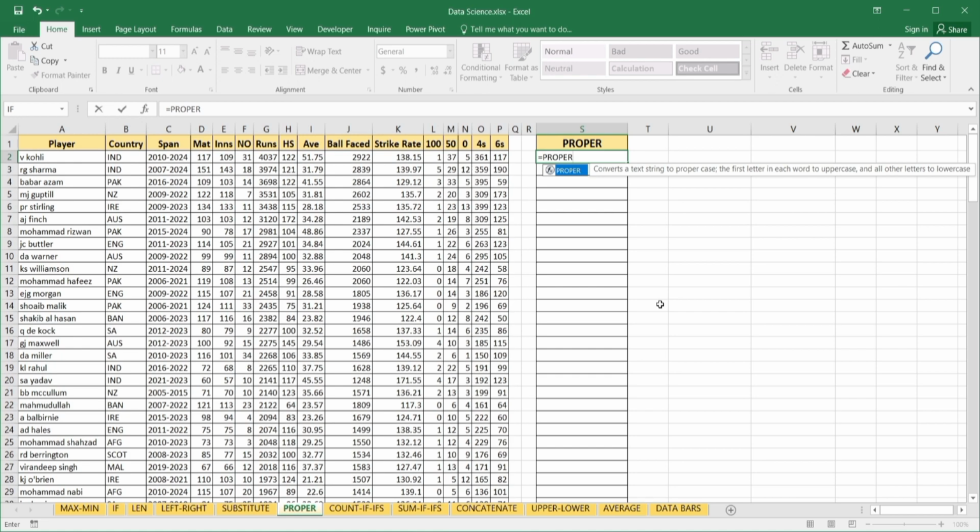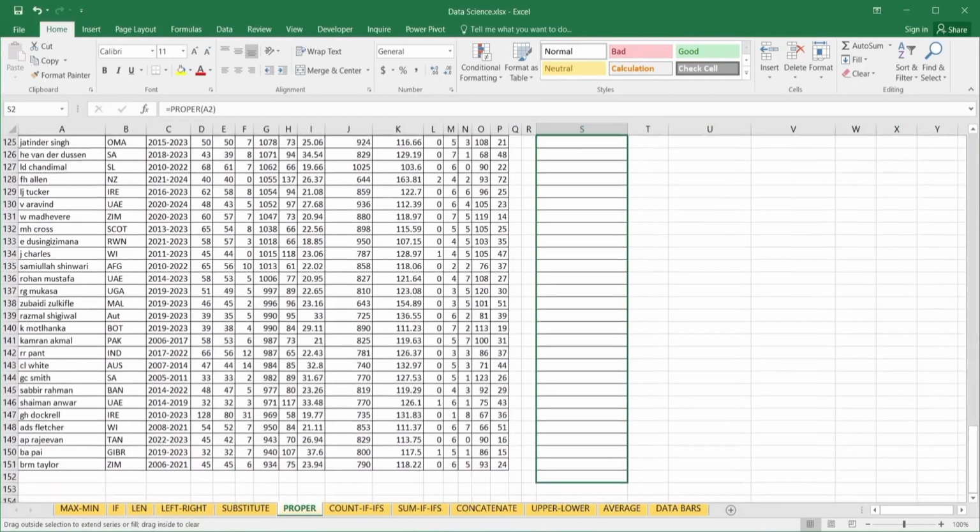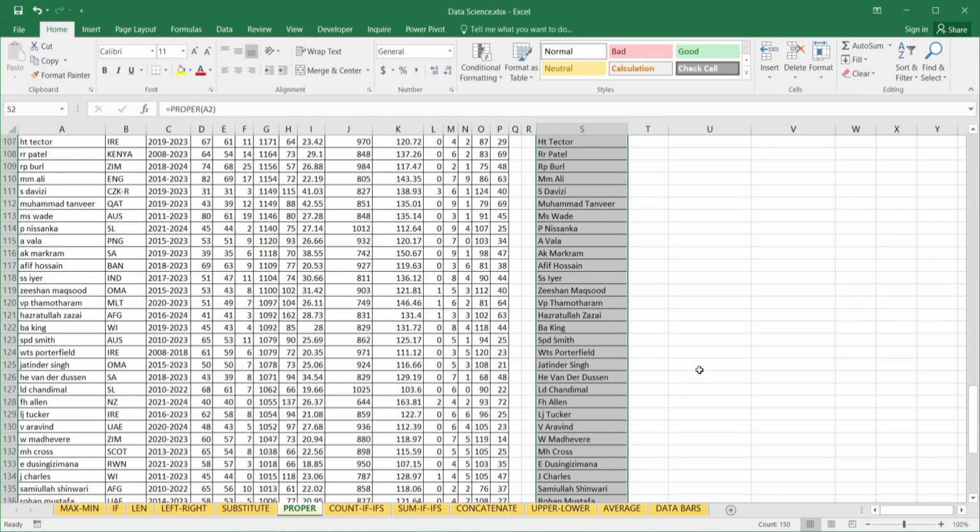It's just the name PROPER, and you just have to enter the cell, enter. As you can see, it has capitalized the first letter of each word. It was not capitalized in the first place. V was small and K was also small, so it has capitalized them. So we are going to apply this to all the other names.